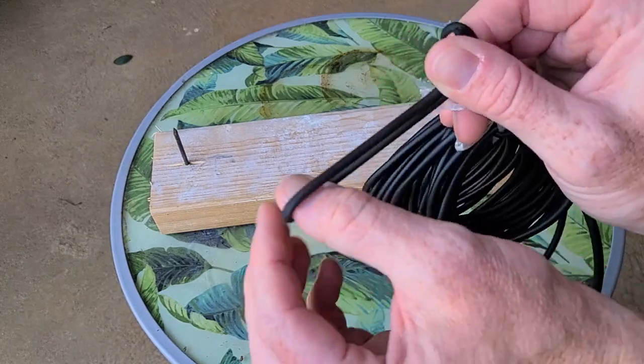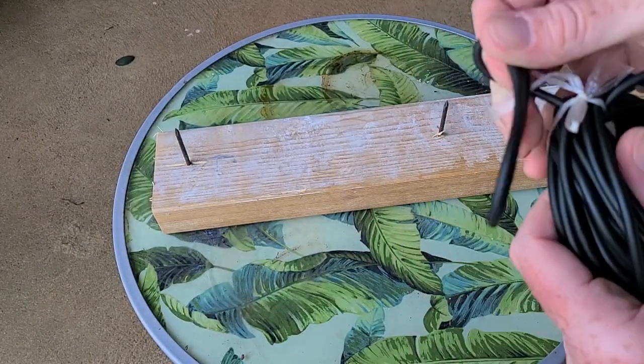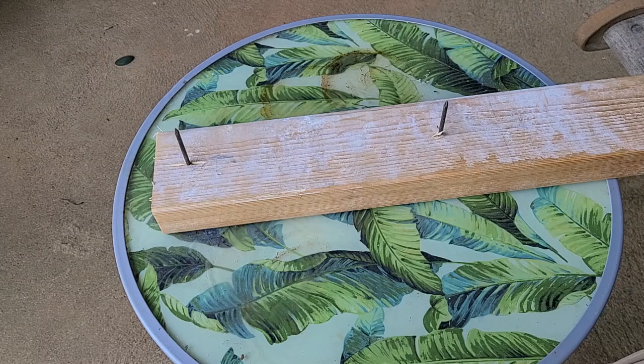So that's pretty much how I got my length. But you know, there's ways of doing that if you guys want to do research on it.